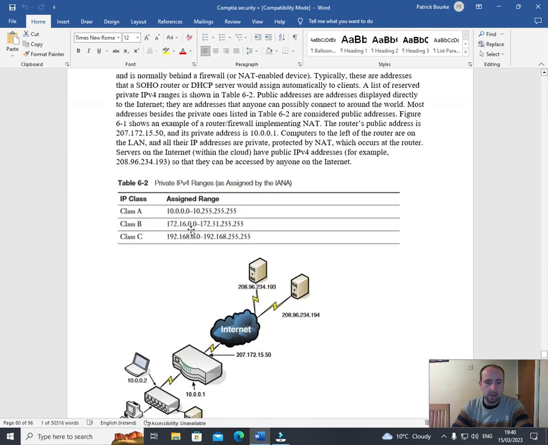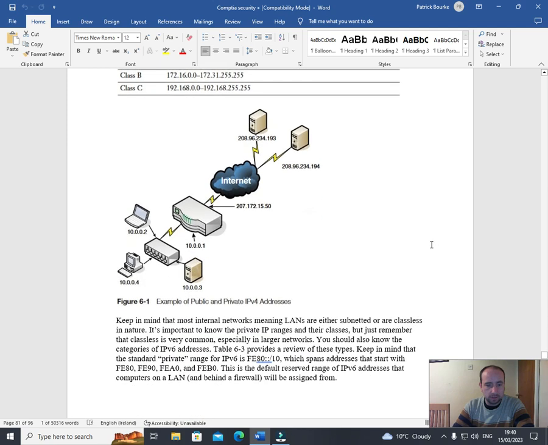So we can see here's our private address range: class A 10.0.0.0 to 10.255.255.255, class B 172.16.0.0 to 172.31.255.255, class C 192.168.0.0 to 192.168.255.255.